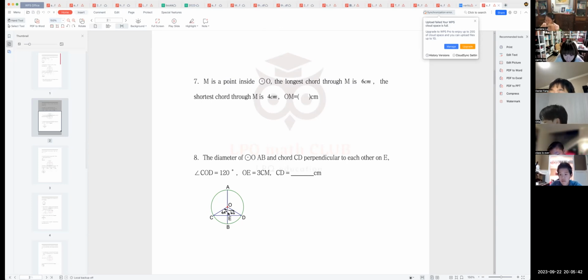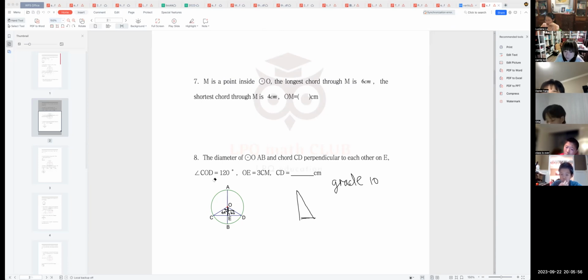OE equals 3. Okay, so I'm going to give you something I want you to remember, though this is grade 10 math. Why is that triangle's biggest angle 120 degrees? No, they told you. COD is 120, yes. And we look at this: when this line and this line are equal, the angles corresponding to them are also equal, so it's 60 and 60. Okay, so now we're going to remember something in grade 10 math, okay? So Ollie probably thinks, you only learn this in grade 10? Yes, we only learn this in grade 10, okay?